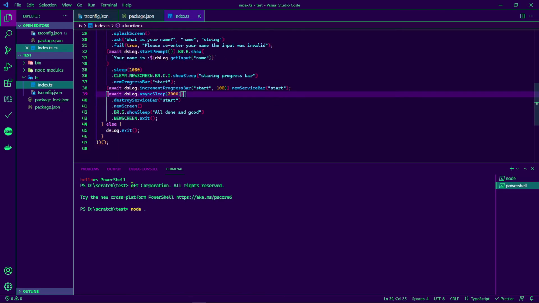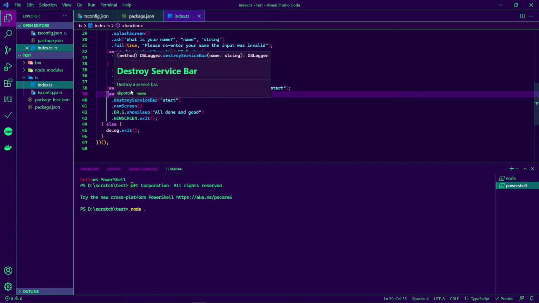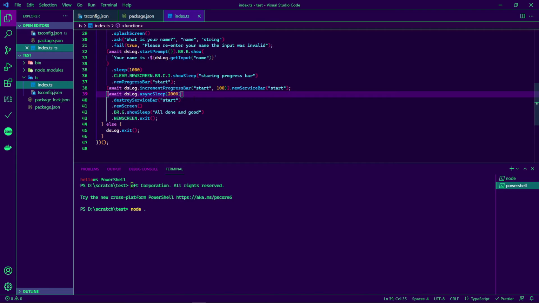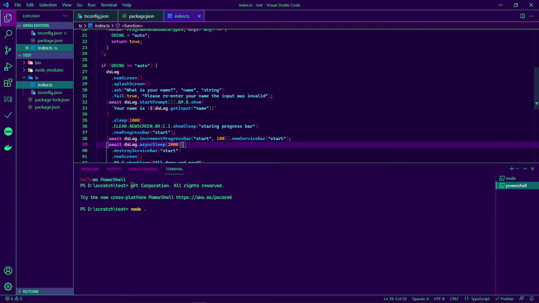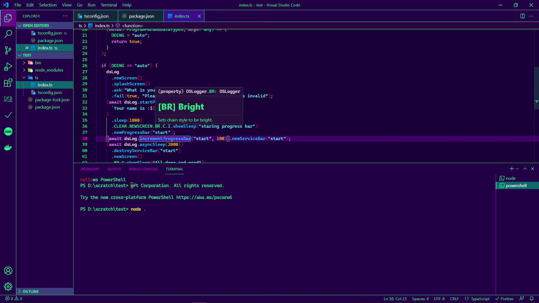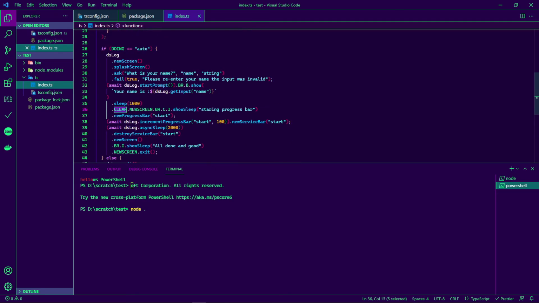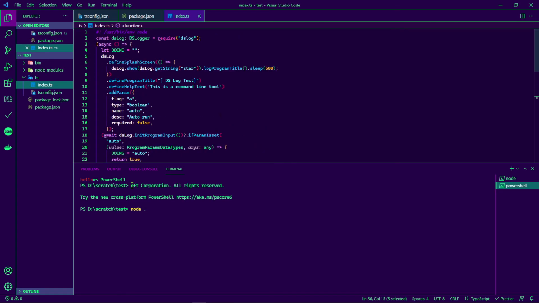If you're using TypeScript and using VS Code, it will give you comments on every function and tells you what it does, even these directive kind of things. It just clears the screen. And you can set the format for text using shortcodes like this, and you have to clear the format after you set it with clear. That way you can have the same text format for multiple messages.